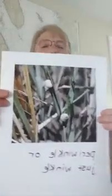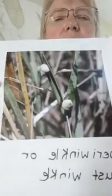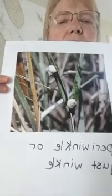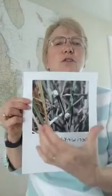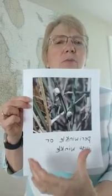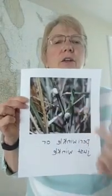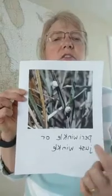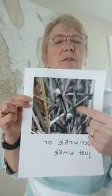The Spartina, or the cordgrass, is home to the periwinkle. Can you see this? I bet you guys know these. Maybe you've been to other places in Rhode Island where you've been able to pick these off. And so now you see the beginning of a cycle. We've got the Spartina that's firmly implanted so that it's strong and stays in place. And now we've got the animals that are on it. I don't think you can read this. I can't. This says periwinkle or winkle, and that means snail.